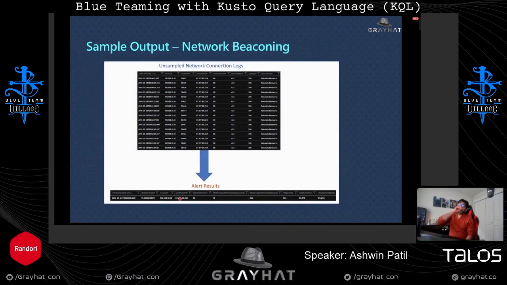Now, I know walking through the query gets a little bit complicated unless we see the output. So this is an example of output that you can see. So this is the original firewall logs that you can see here. This is the format. So these are unsampled, so there is no aggregation present. So once you apply the query, it will convert into this sort of row, which is like source IP, destination IP, and then most frequent time delta, and then percentage of beaconing pattern.